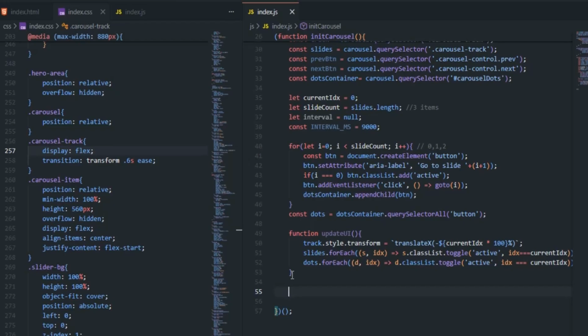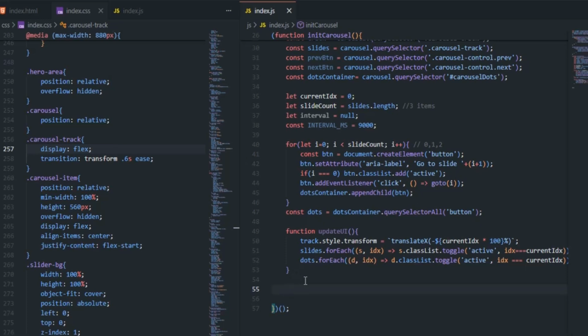The next thing I want to do is to create the previous function, the next function, and this goto function. Because this goto, we're calling it here, but we've not created it. So we need to create the function. Let's start with the next function.